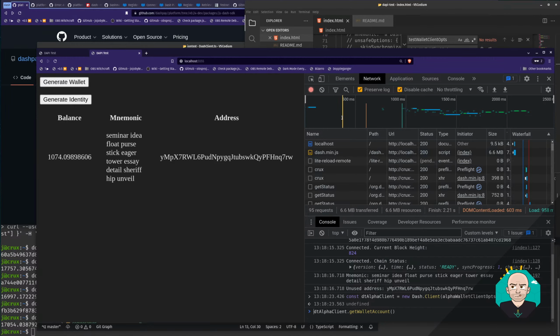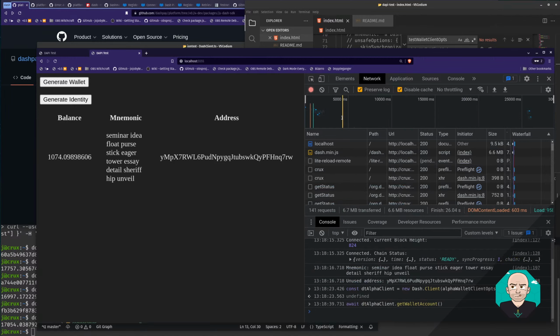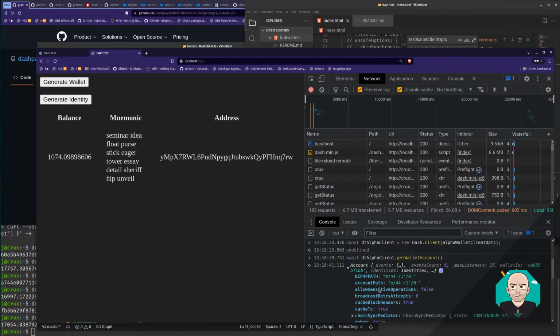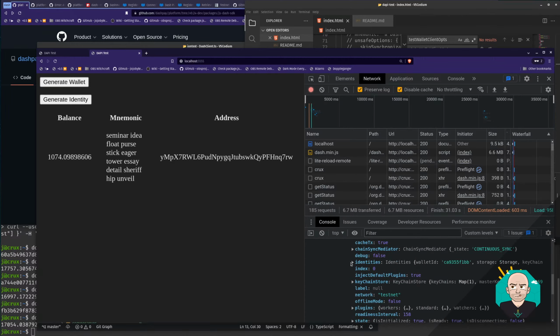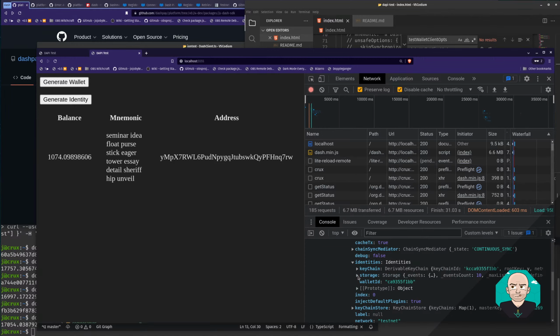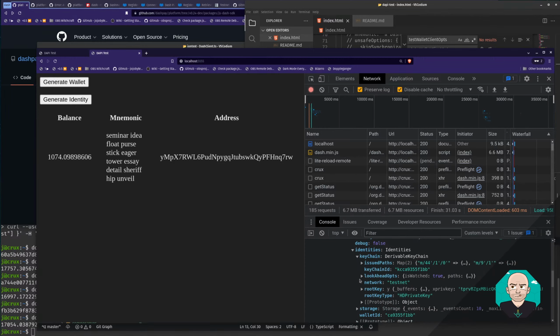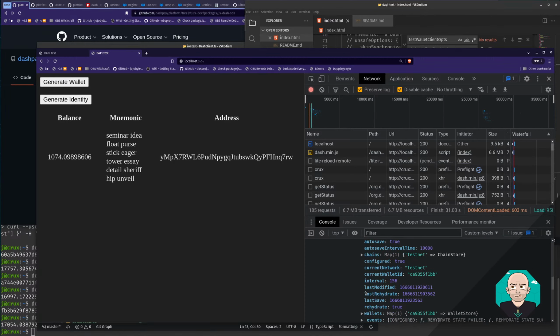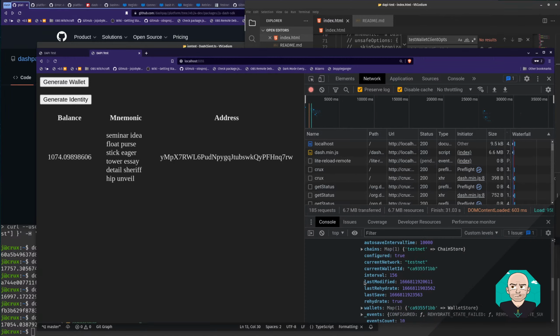And did we await that? I think we do. Await. Okay. So that gives us this account. And this is what I was looking for. Identities. To see if now that it's loading, it's got more information, but I didn't really keep the information I was comparing it to.